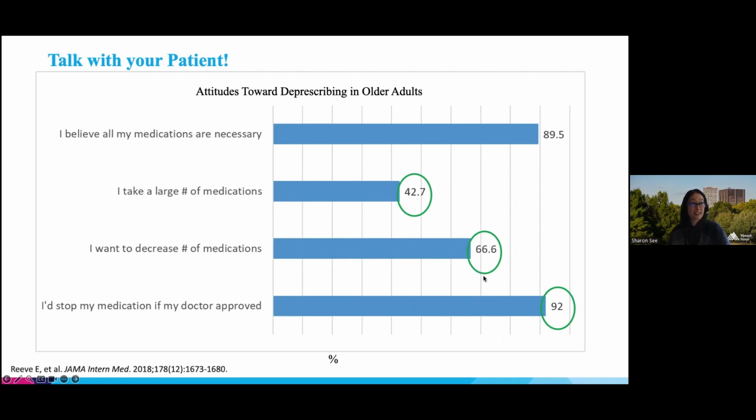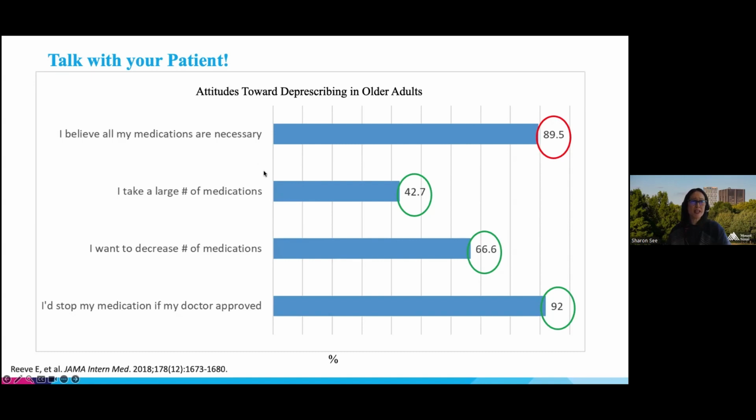So this is all great. But then 90% also said, I believe all my medications are necessary. So this is a clear contradiction, but it provides an opportunity for you as the prescribers to have that conversation, because clearly the patients are ambivalent. They know they take a lot of medications. They're willing to stop if they have that conversation with you, and hopefully that can decrease the large number of patients who believe all their medications are necessary.